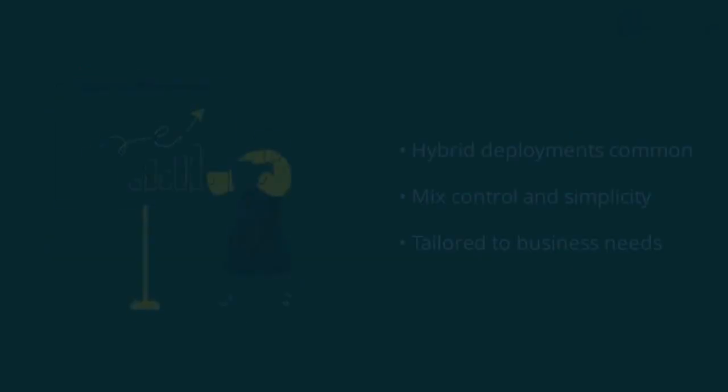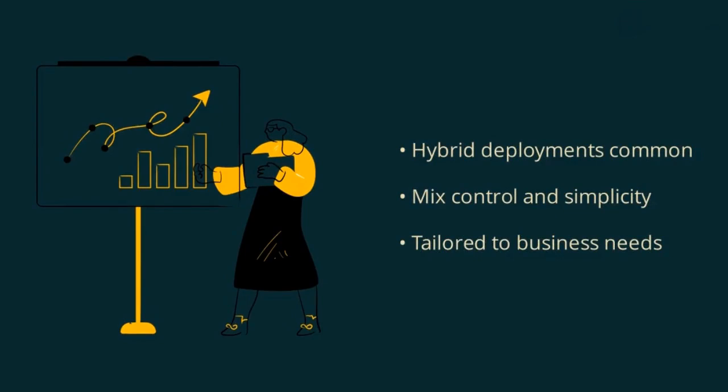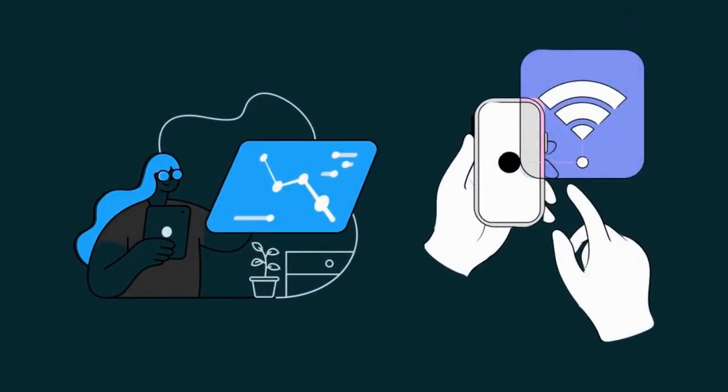In practice, many large enterprises use a mix of L2VPN and L3VPN solutions. For example, a company might use L2VPN to connect data centers that require strict protocol control, while using L3VPN for branch offices where ease of management is more important. Service providers also offer hybrid solutions that combine the strengths of both, allowing organizations to tailor their networks to specific business needs. To wrap up, both L2VPN and L3VPN play vital roles in modern networking.